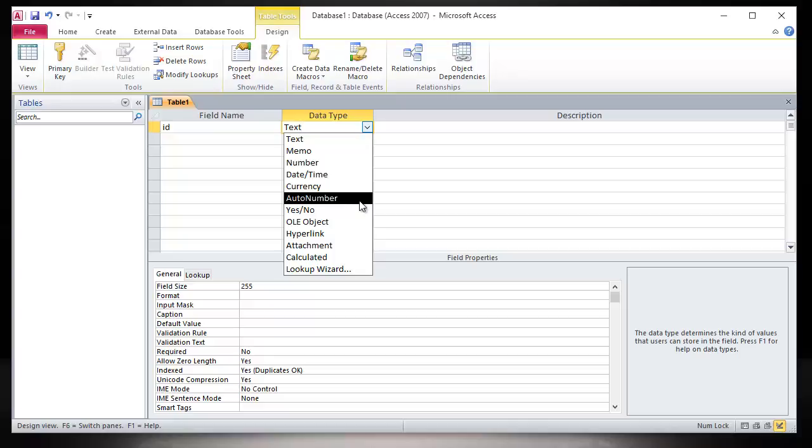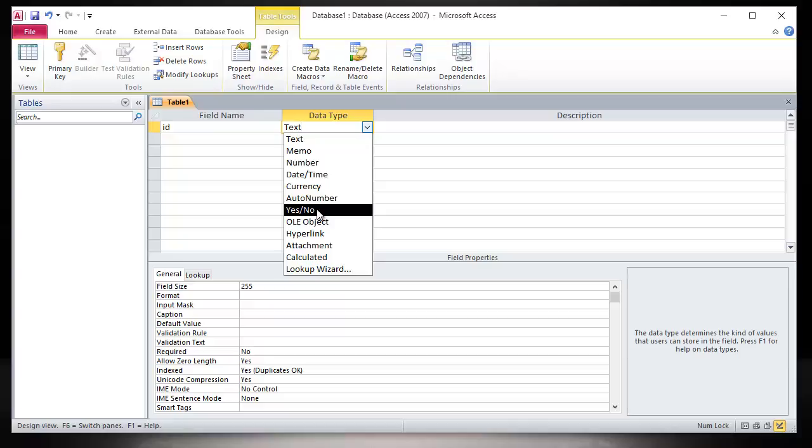And then it also gives you an option of creating a checkbox, whether it will be a yes or no. The rest of these we don't really use as much. Well, I don't personally use them because most people don't even refer to them, so most of them just stop at Yes/No.